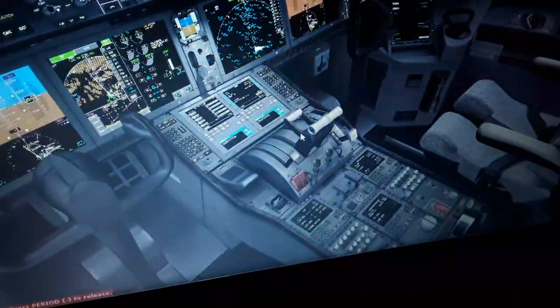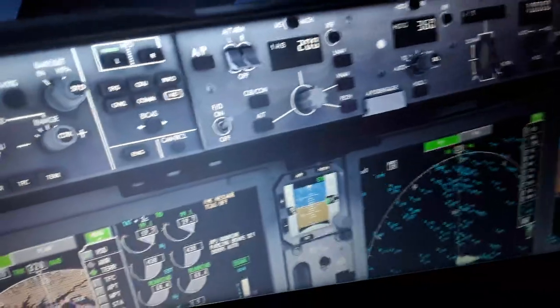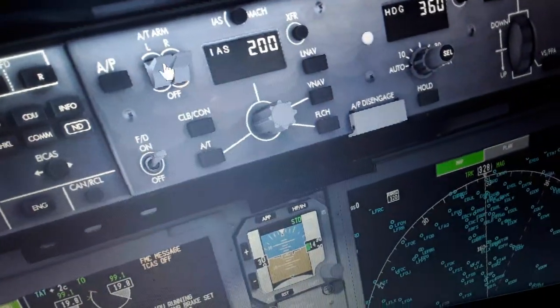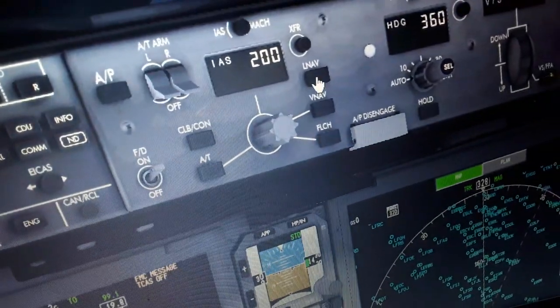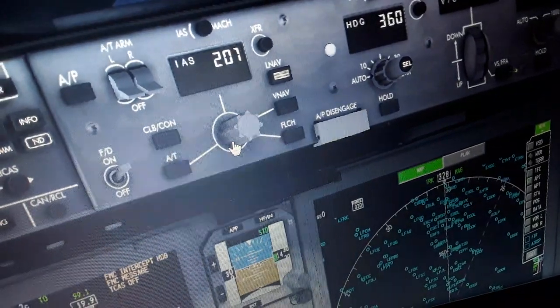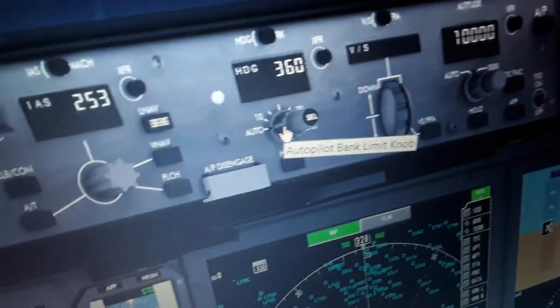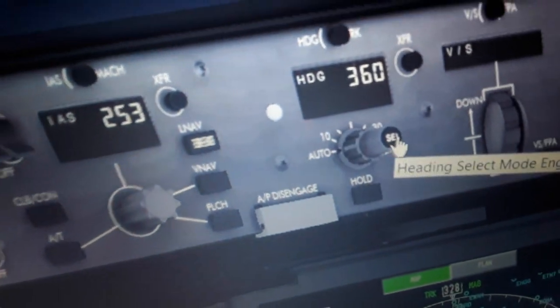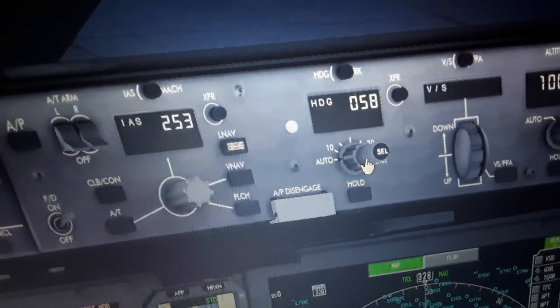So we can set flaps for takeoff, speed brakes armed, and we set the autopilot for takeoff over here, the autopilot panel. Last thing we need to do. So we have the autothrottle left and right, disarm, LNAV and VNAV, flight director on and off, disarms the modes, autopilot disengage, flight level change, climb continuous. So we're going to set the airspeed like this. Also the bank angle in flight limit and heading. We're going to set the heading of the runway I'm going to use for takeoff and for landing.